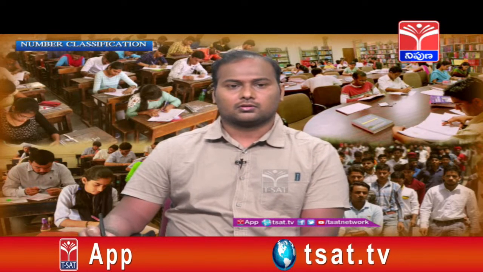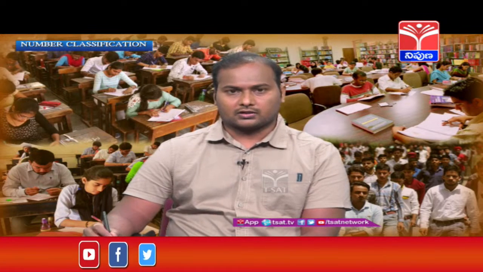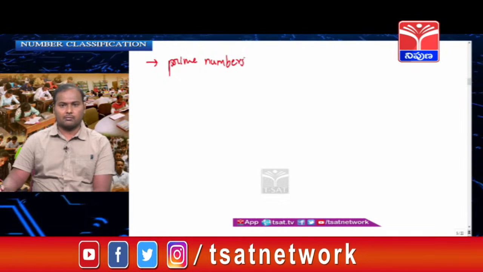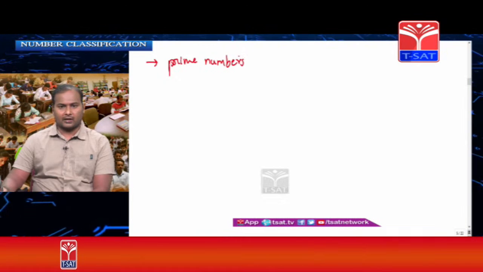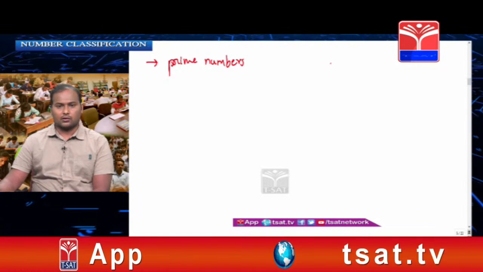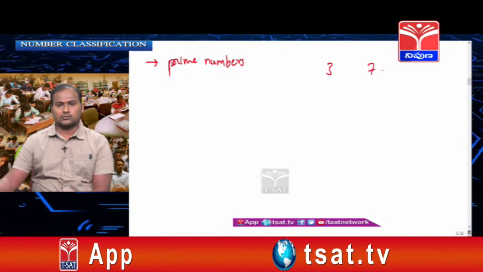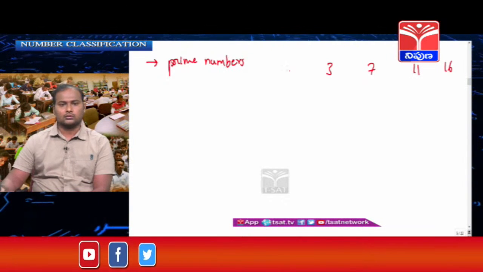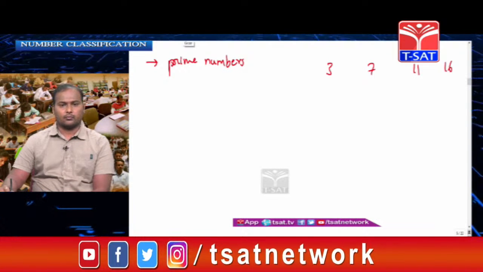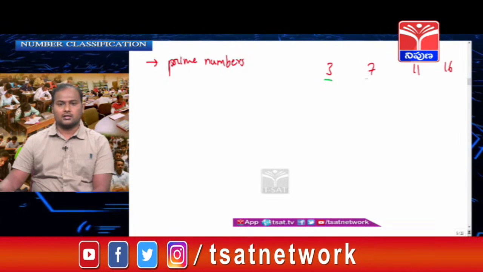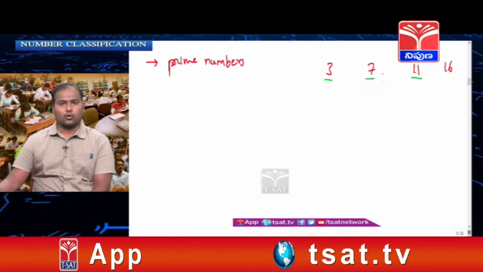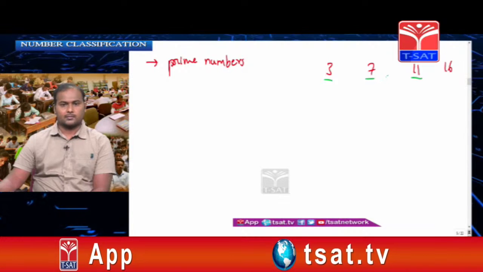What are the other possible numbers that he may ask in the exam? We already saw squares and cubes. The next very important one is prime numbers. He will give 3 prime numbers and one will not be a prime number. For example, the question may be like 3, 7, 11 and 16, and he will ask you to find the odd one. The moment you see this, you should recognize that 3, 7, 11 are all prime numbers, so obviously they will form one group based on the character of prime numbers.